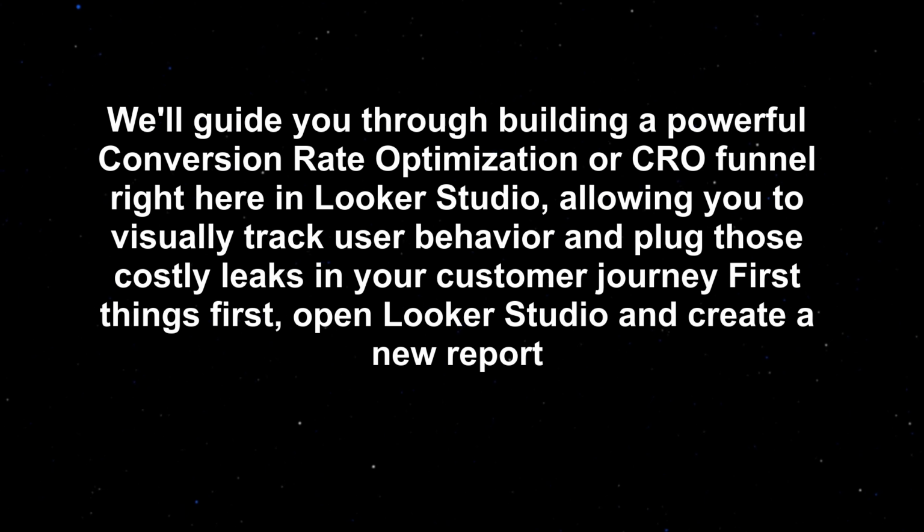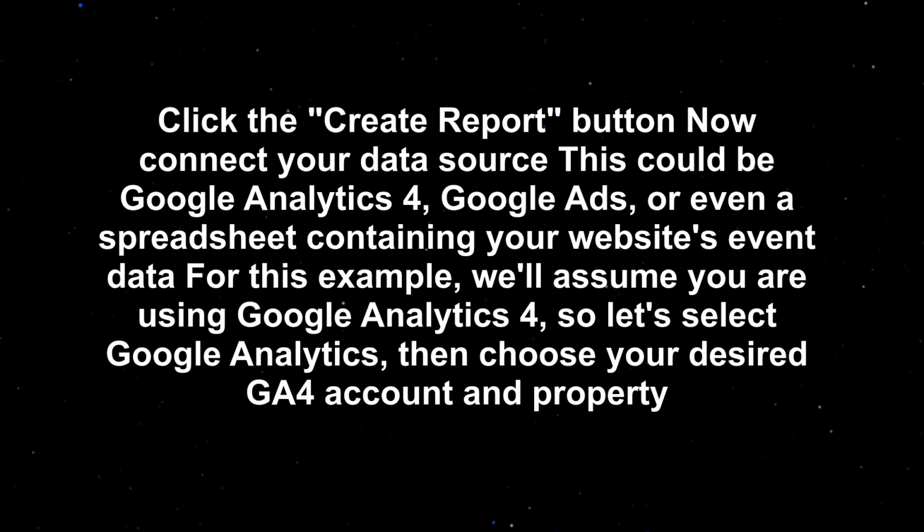First things first, open Looker Studio and create a new report. Click the Create Report button. Now connect your data source. This could be Google Analytics, Google Ads, or even a spreadsheet containing your website's event data. For this example, we'll assume you are using Google Analytics, so let's select Google Analytics. Then choose your desired GA4 account and property.